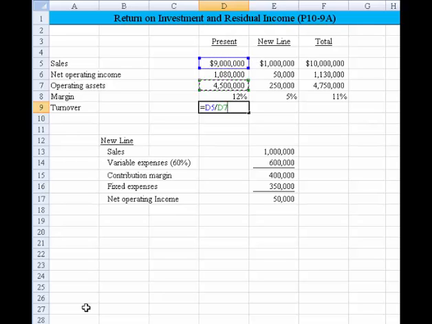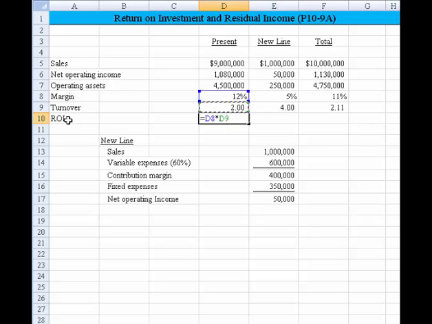Next, we need to come up with turnover, and turnover is done by taking the sales divided by operating assets. So we get 2, 4, and another 2, but I want to take that to 1 decimal point, or at least maybe 2 decimal points. Now once we have margin and turnover, we can simply multiply them to come up with the ROI, because ROI is equal to the income on sales, or margin, times the sales turnover.